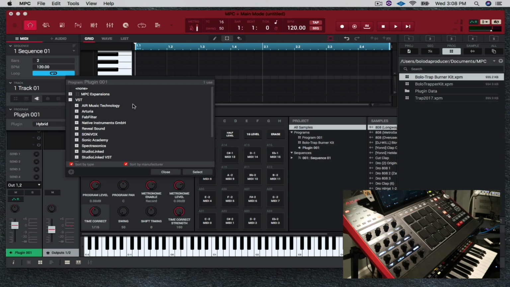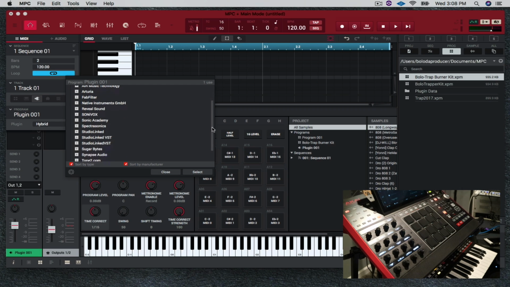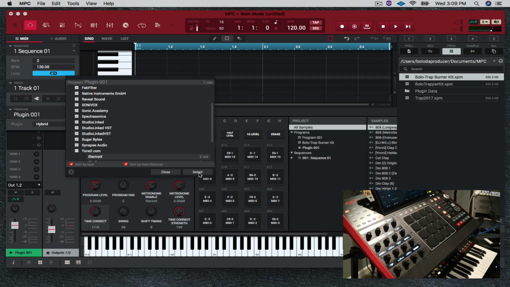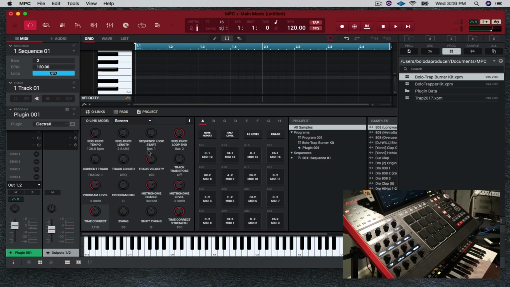Let me do something that's going to have some quick sounds that I can go to. And let's try tone 2. Let's go ahead. Right here, this is telling me that the swing is on 50. This right here is telling me my quantize mode right now, which is on 16. And right here, I'm going to pull my tempo up to about 137.